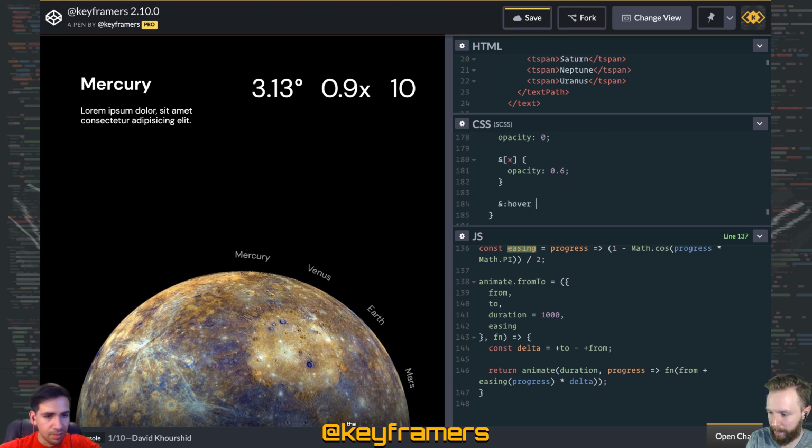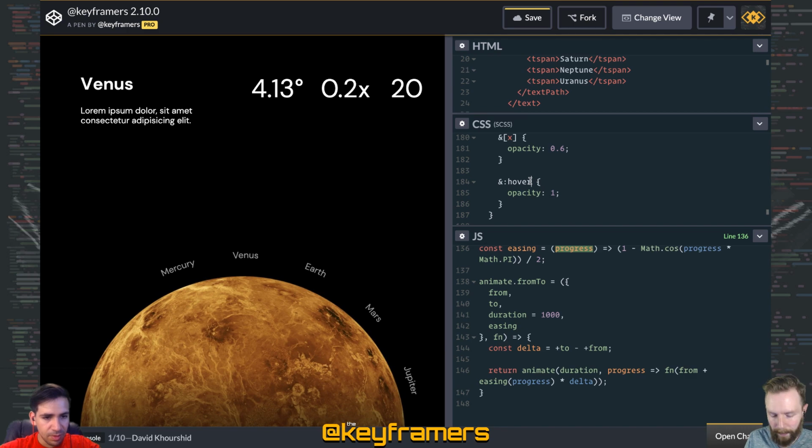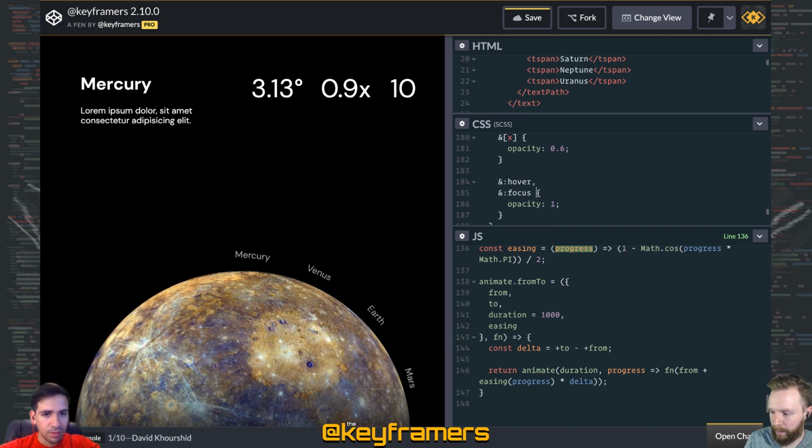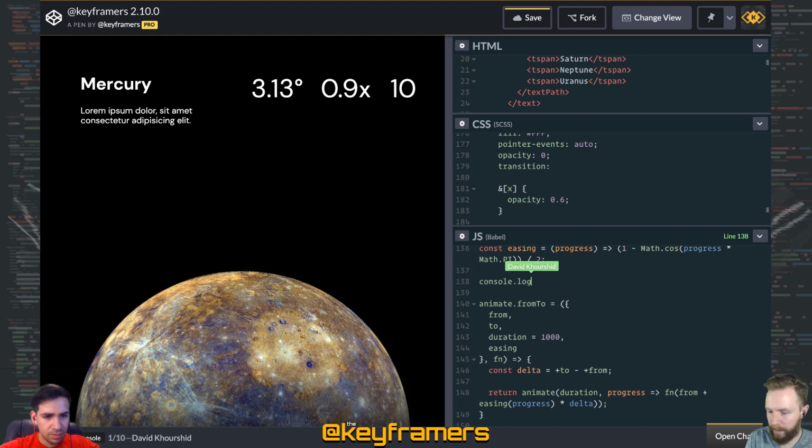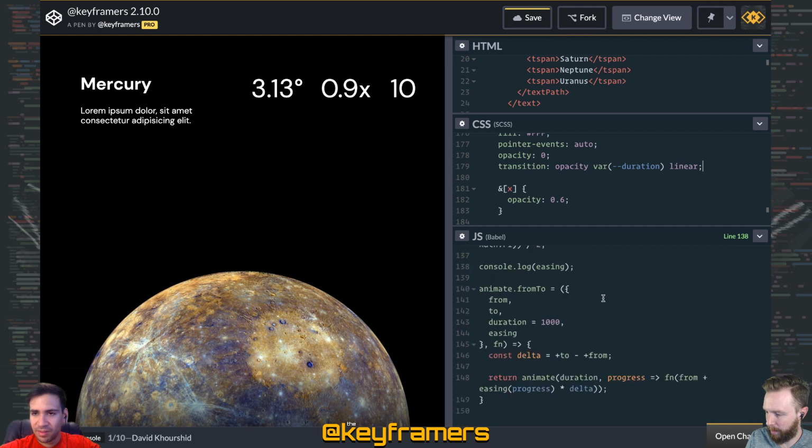It totally is a function. Constant easing. Like I literally made it a function. Constant easing equals. Oh, you know what? Hold on. Okay. So I made something a function, but it's saying it's not a function. That's so weird.